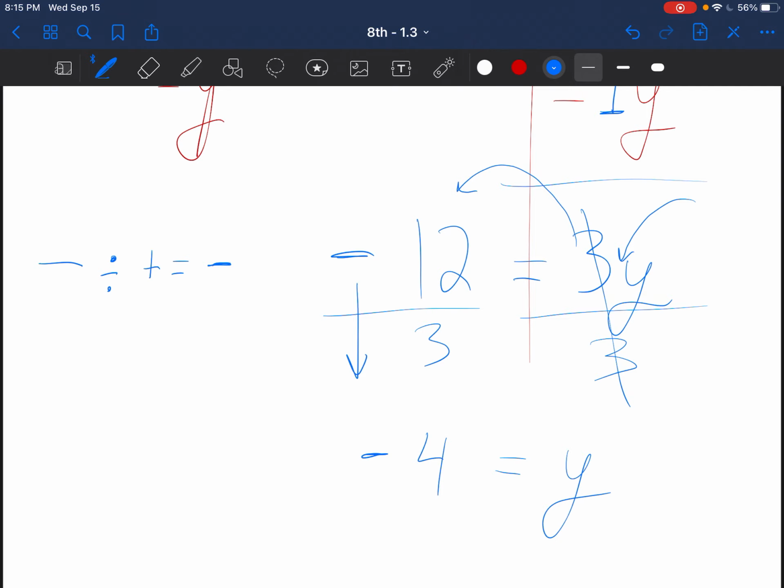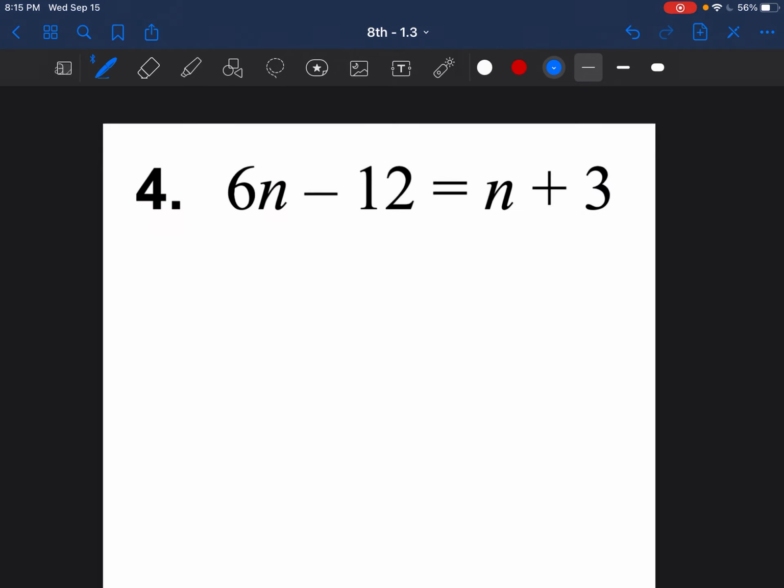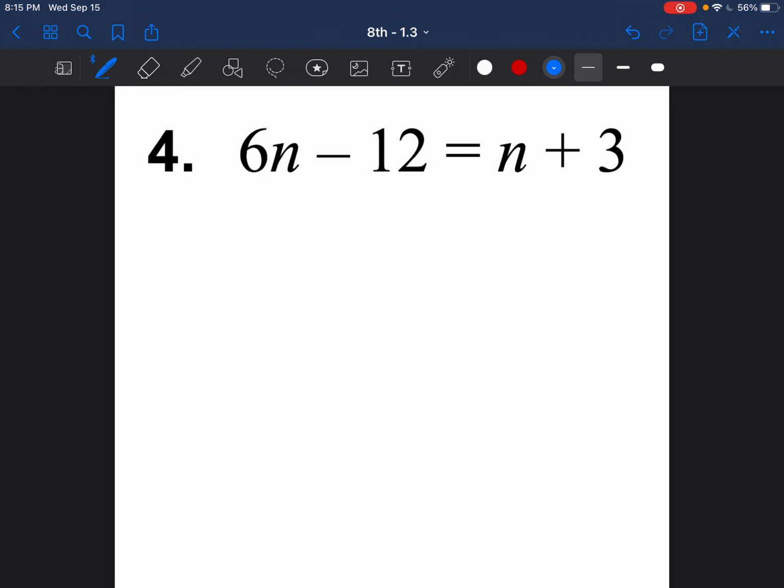All right, let's do another one. Here's number 4. If you want to press pause, I'll give you the answer and see if you can figure it out on your own. N is equal to 3. Press pause, see if you can show your work and figure it out. All right. So we have two choices here. We can move this 6 over there, or we can move this N over this line. One of them is easier than the other. Right now, the red one is easier.